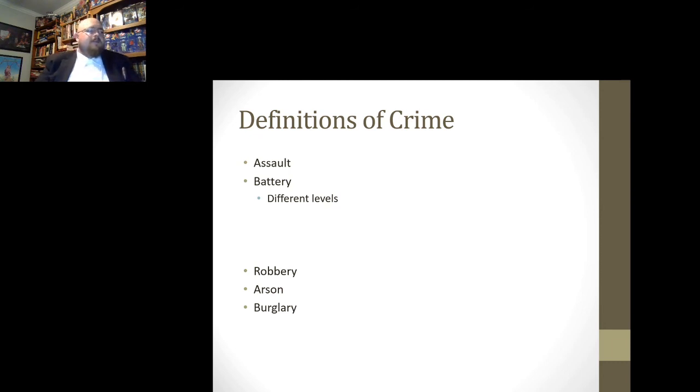Arson straddles both the property crime and violent crime spectrum. There are three types of arson, three levels. Third degree arson is the burning of an unoccupied structure for no real purpose, just destroying property. Second degree arson is the burning of an unoccupied structure for the purpose of some financial crime, fraud, or something like that, trying to get insurance money. First degree arson, which is a violent crime, is the burning of an occupied structure. It doesn't matter what the purpose is. Whether it's just to burn it or for insurance fraud, burning an occupied structure is first degree arson and a violent crime.